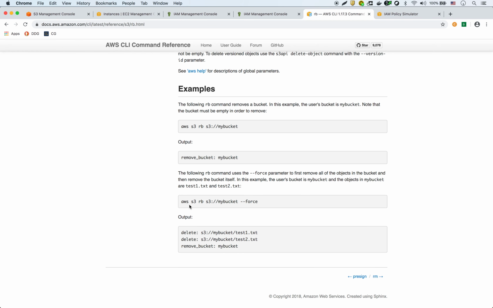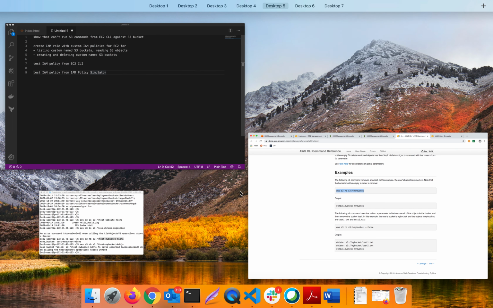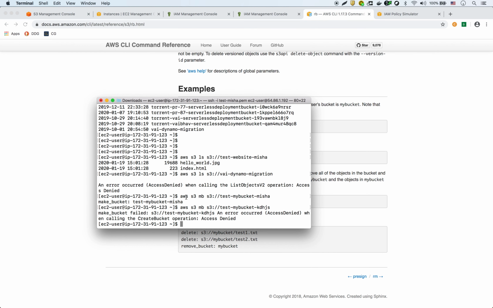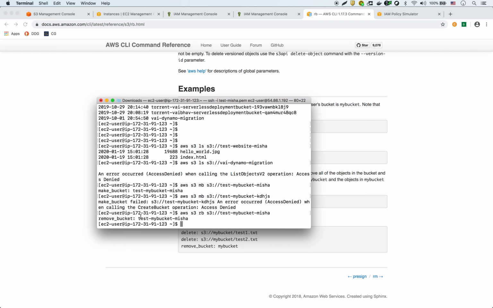So we can say AWS RB, and now it removes that bucket. The bucket has to be empty, otherwise you have to use the force option, but in our case it is empty. So we'll just delete the bucket like that, and the bucket name was like this. There, and it just removed that bucket.